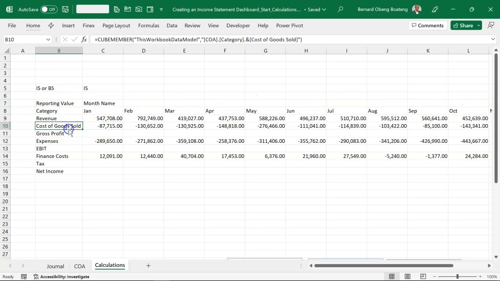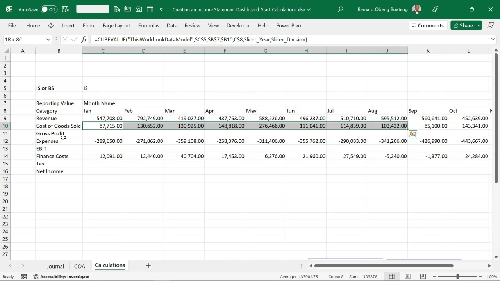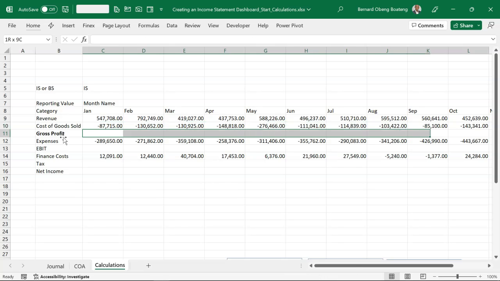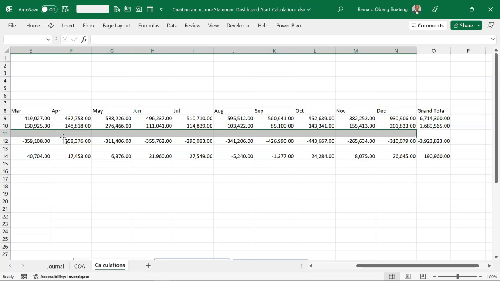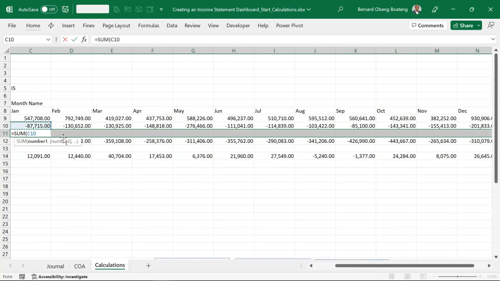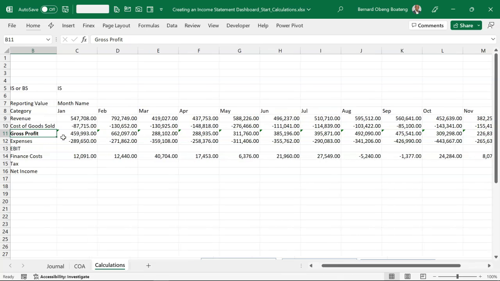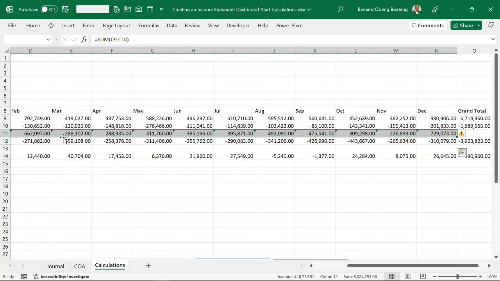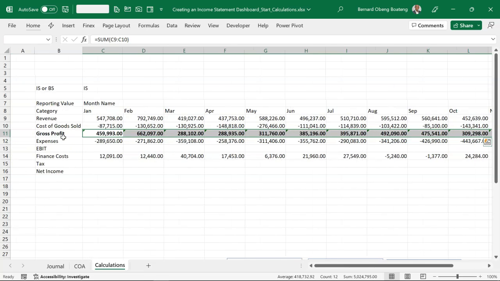We now go ahead and calculate our gross profit. Because the expenses are already negated, I'm just going to take this range and then create a sum of these two. Then Control Enter, and I have something like this. So this is my gross profit.